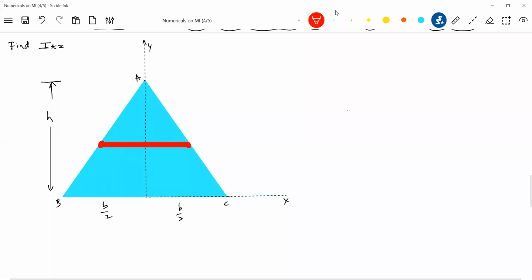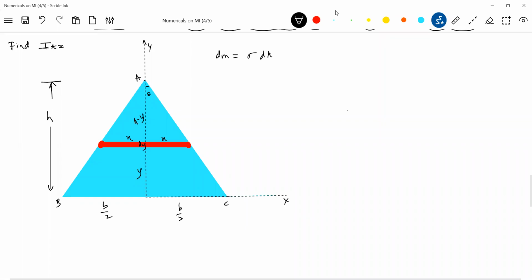This is the y. This is h minus y. This will be dy. This is x. This is theta. Again, the same value. What is dm we wrote? Everything is the same. So directly dm is equal to how much, the mass of this plate? Sigma into dA. So what is the dA we wrote?